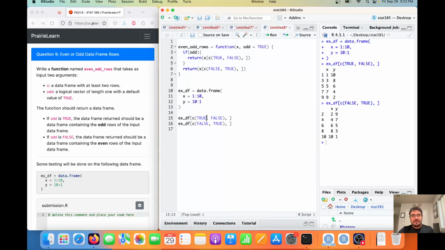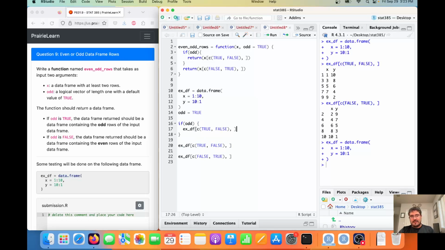Okay. Actually, you know what? I don't like that I edited in the thing. Let's say we have this odd equals true, if odd, just to see what we get here. Print.